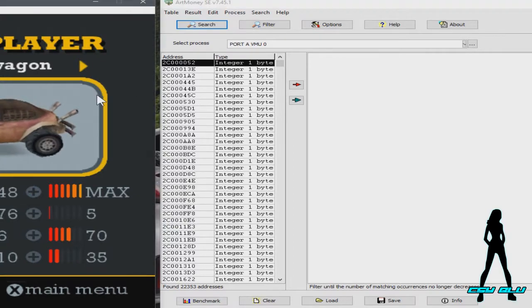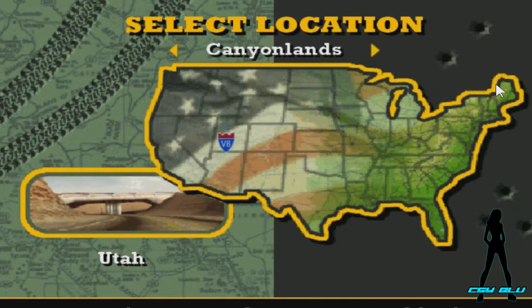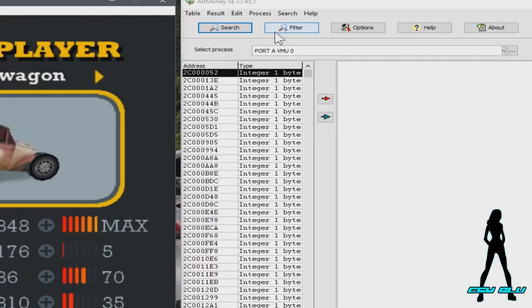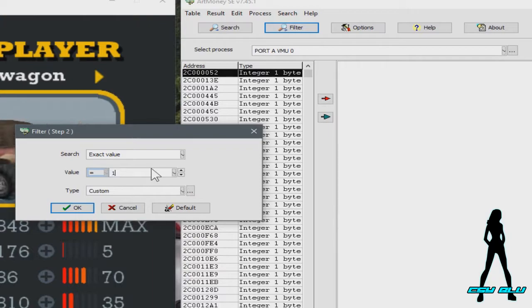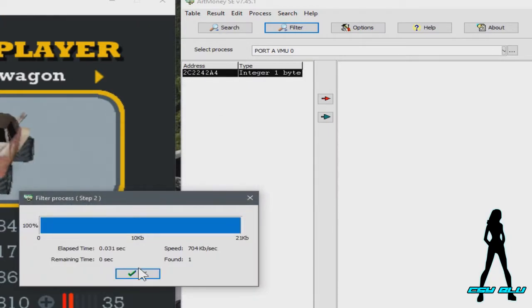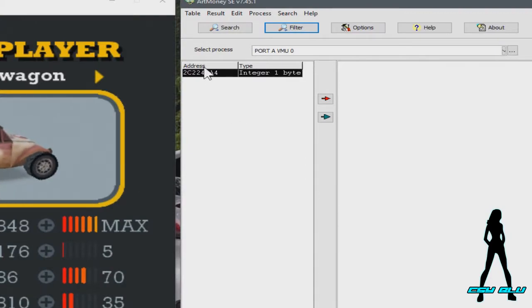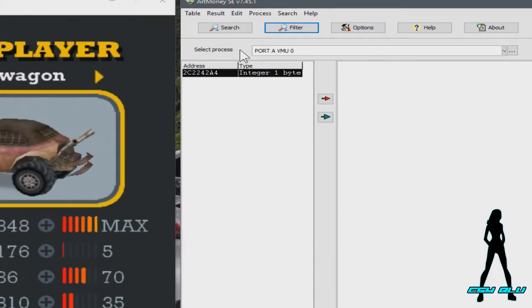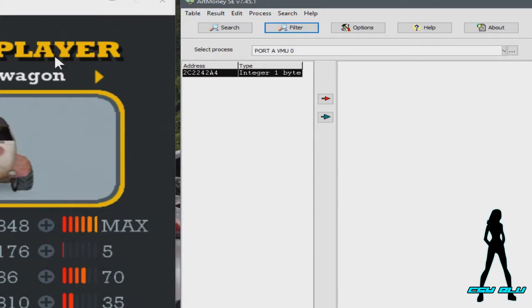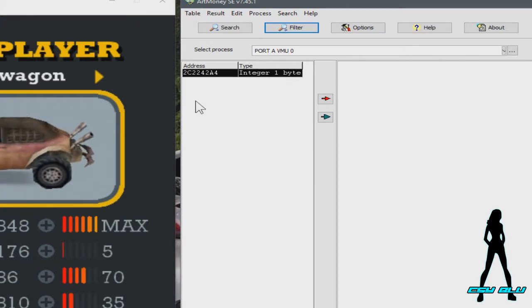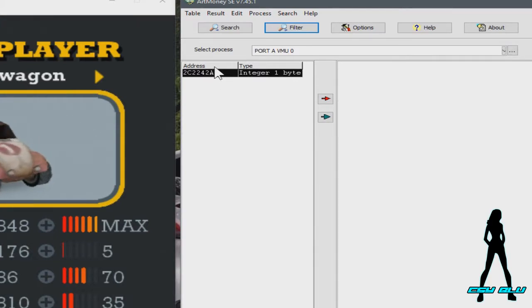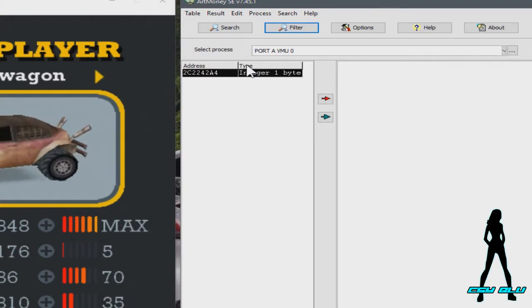Now that we've searched for 17, we're going to go back and select another high value level. So 17, 16, 15 for Casino City. We're going to filter, and for the value we're going to put 15. We have now narrowed it down to the very address that we need straight away. You'll find that the higher the values are, the easier it is to find the address you need. When they're lower, it gets a little bit challenging, but hopefully in a future tutorial I'll tell you how to find a low value among things that are all low.